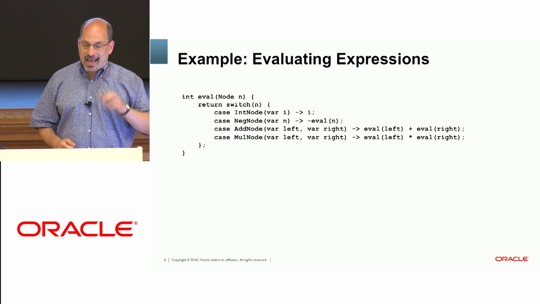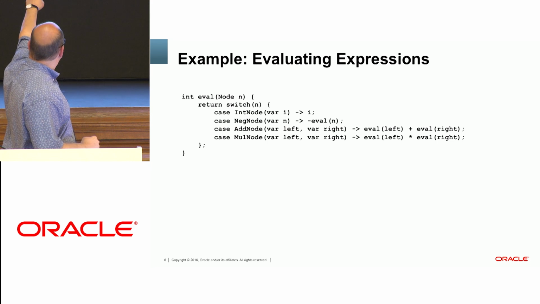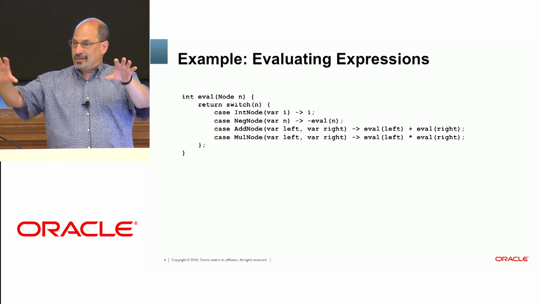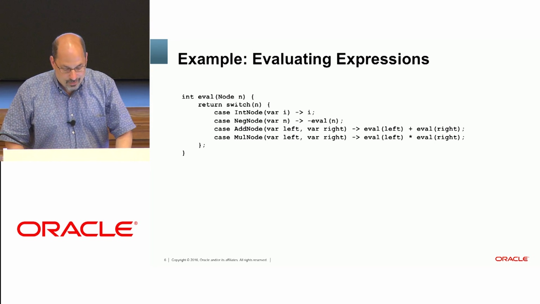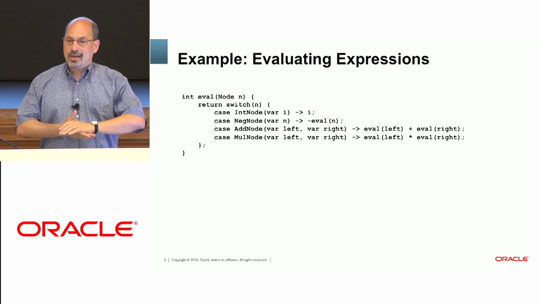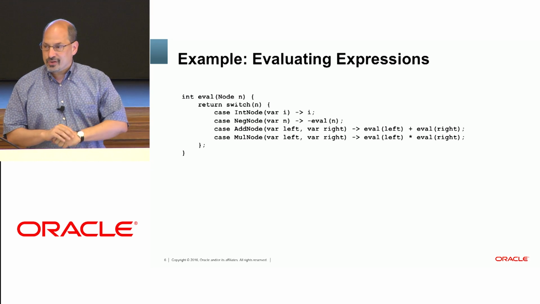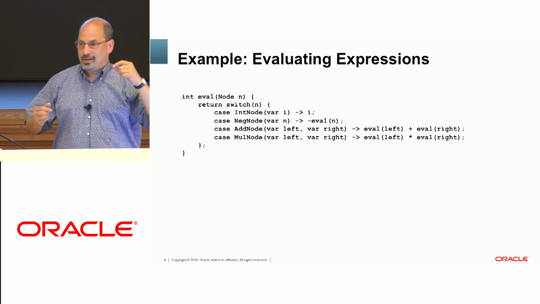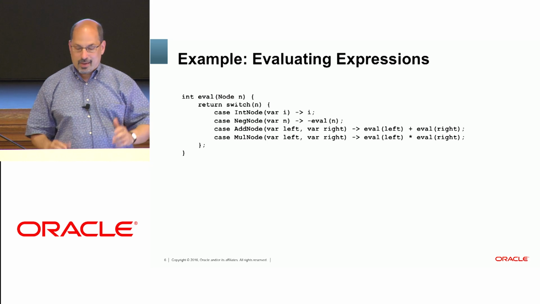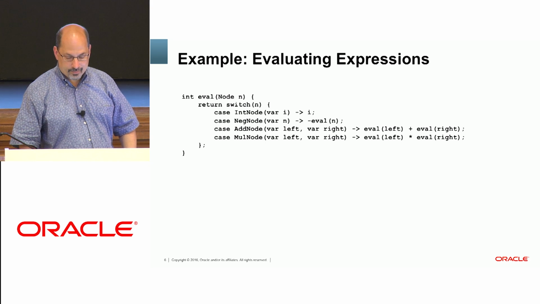So if you have something that is an add node of two other nodes, it'll take the left and right nodes, bind them to the local variables left and right, and then recursively call the evaluator to evaluate each subnode, add them together, and return that. So again, this is something we could do with a switch or a visitor, but it would be a lot more error prone. And with visitors, it would be a page and a half of code, and you have the double dispatch, which makes it harder to follow what's going on, and it's really easy to make a mistake. So this way, what you want to do is front and center. Code reads like the problem statement.